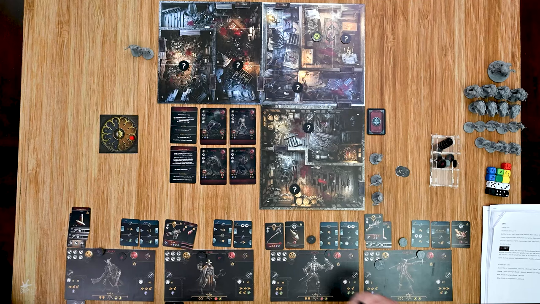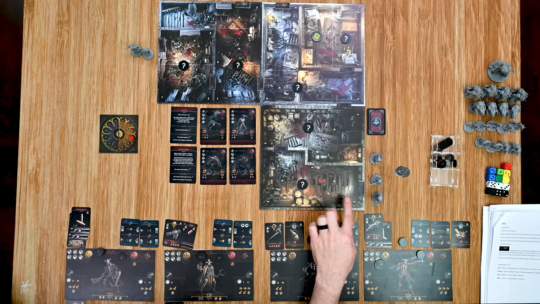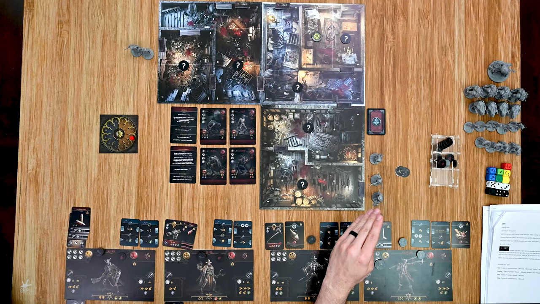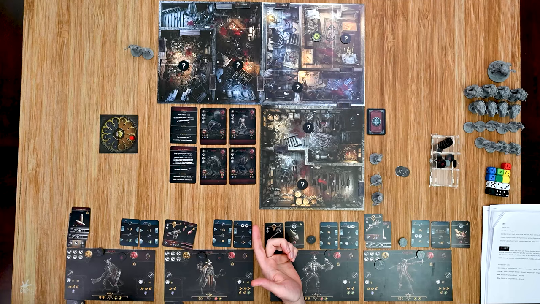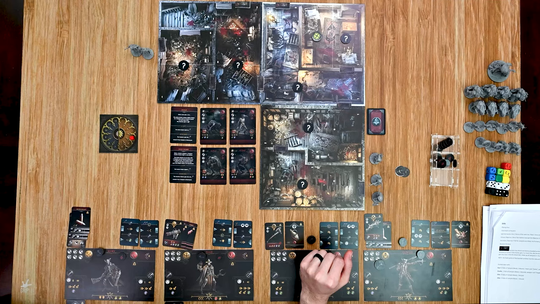All right, and the other big thing with the den is anytime we move into a new location, you're going to see these question mark tokens. They are going to be a spawn point. So the first time you move into a new area that has a question mark token, you'll have to remove that and spawn enemies. So we're going to draw a spawn card and place our vampires. And during the daytime, those vampires enter into play sleeping. So we have an opportunity to potentially eliminate them before they can get to us. So then we'll take you through that.